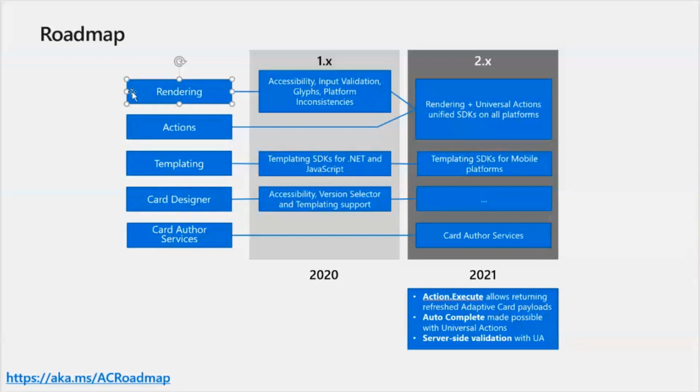So we help with rendering, right? It's a cross-platform rendering layer. And in that world, what we're doing this year is closing accessibility. We're making strides on really making cards fully accessible. It's an important thing to do, and we're all learning how to do that well and efficiently and just do it on every platform. So that's a major initiative.